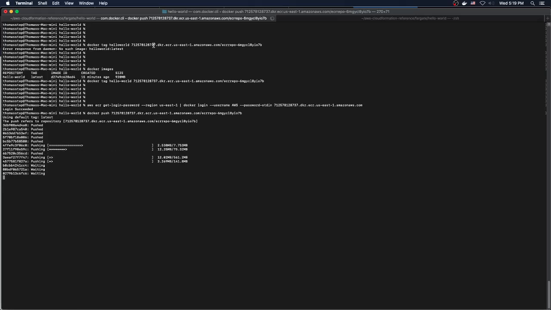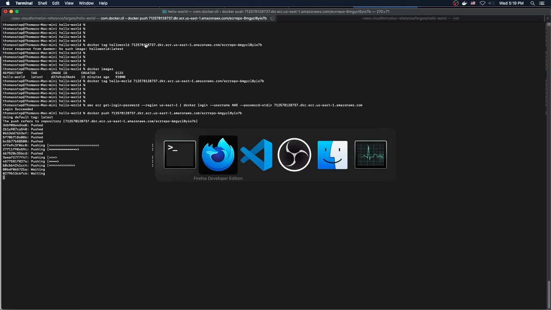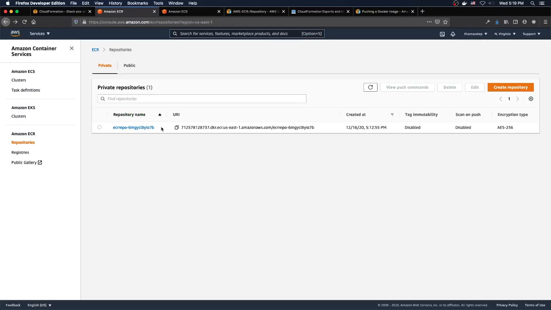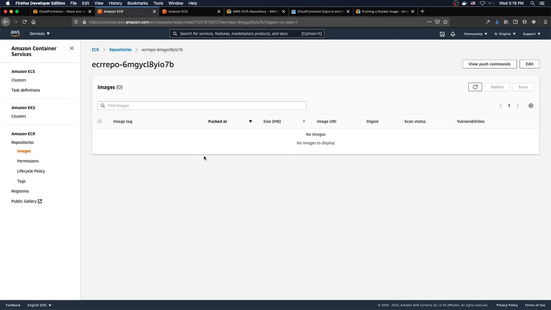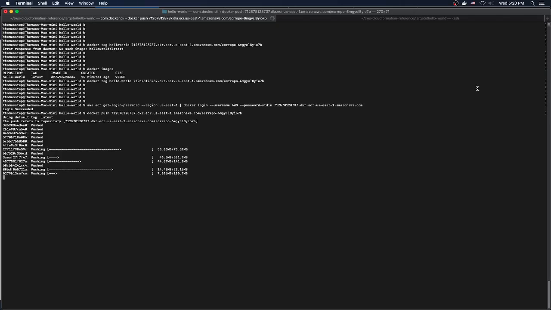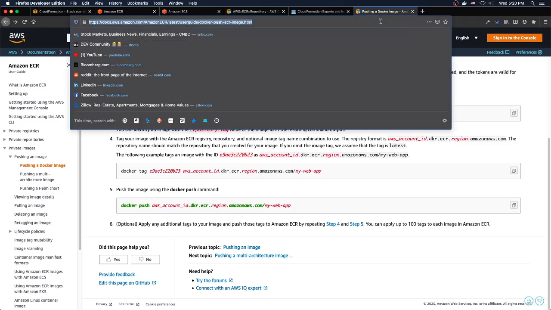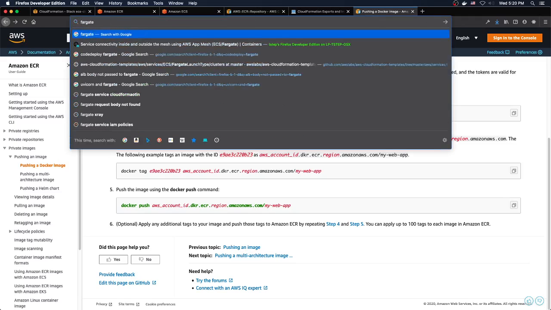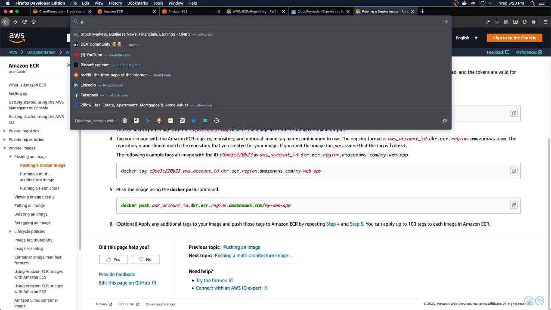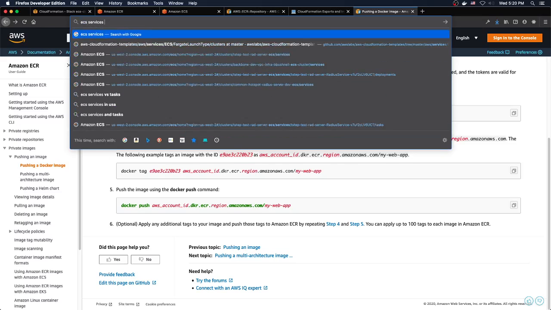So it's going through all the pushes, different layers, and then once it's updated, we should be able to see the image in here. While we're waiting on that, I'm going to go ahead and bring up, I think it's called ECS services.